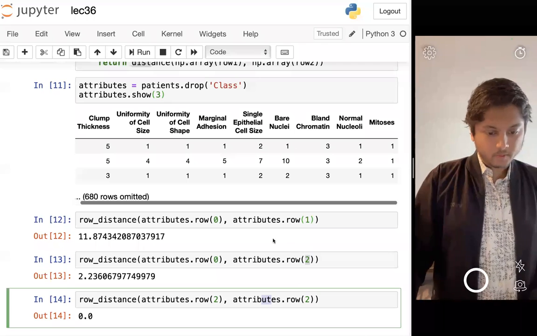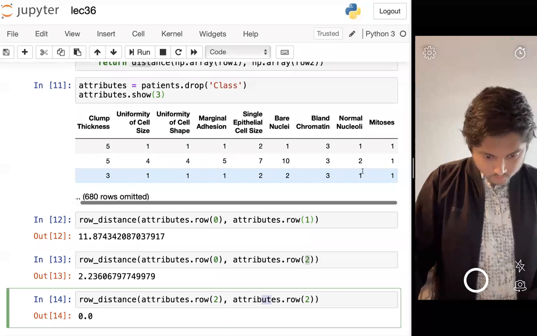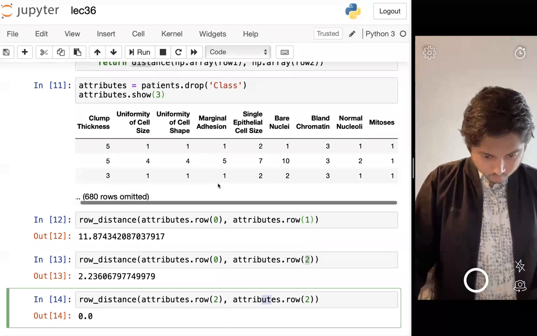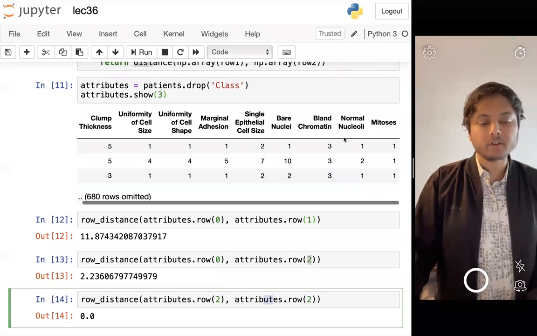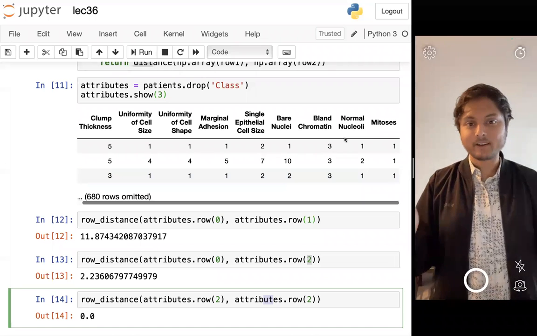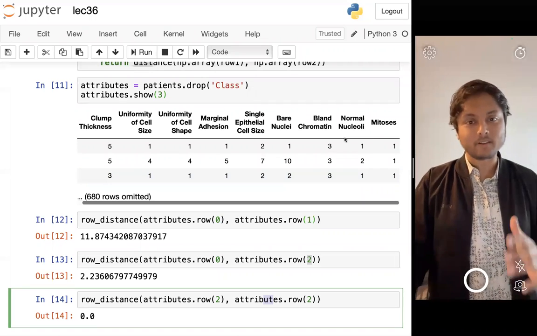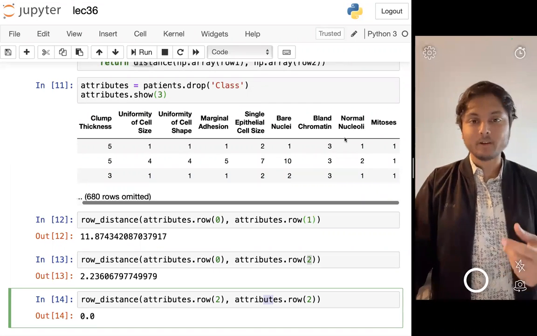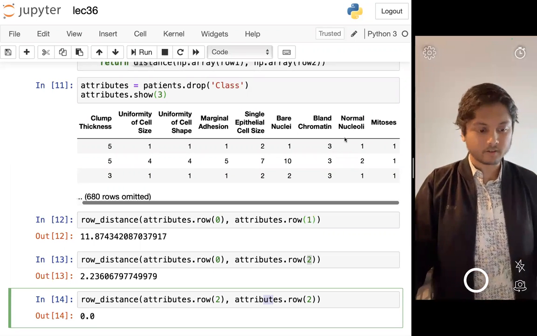And then someone said, does this mean we're doing distance in 8 dimensions? We're actually doing distance in 10 dimensions, it looks like. Oh, wait, 9. I'm counting wrong. Yeah, 9. So we have 9 variables here, so we're actually calculating distance in 9 dimensions now. So it's impossible to visualize, basically. But at least we can mathematically do it, and that's all that matters here. Mathematically, we can say these things are closer to each other, even though we can't visualize it in a scatter plot or anything like that.